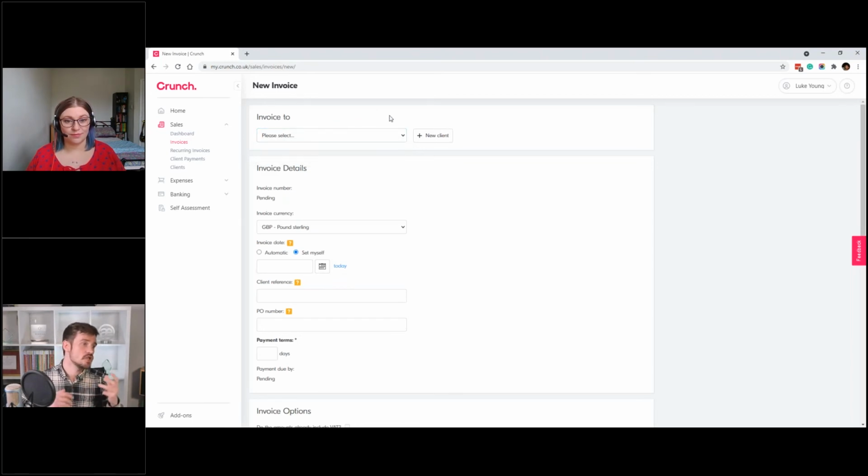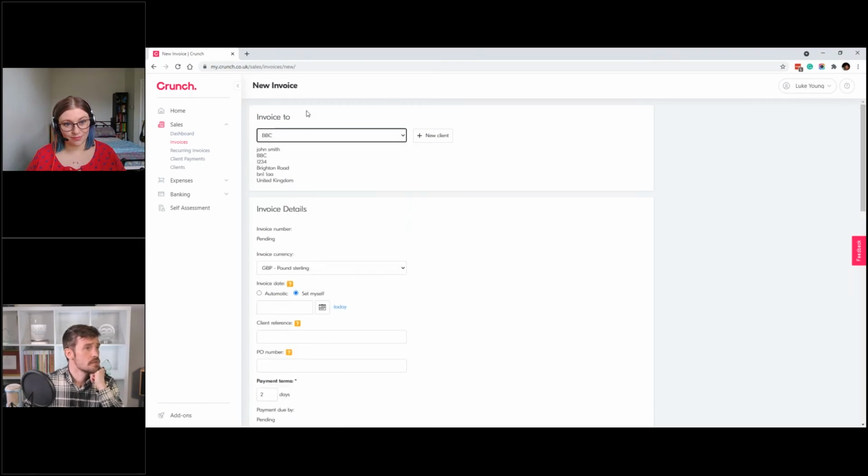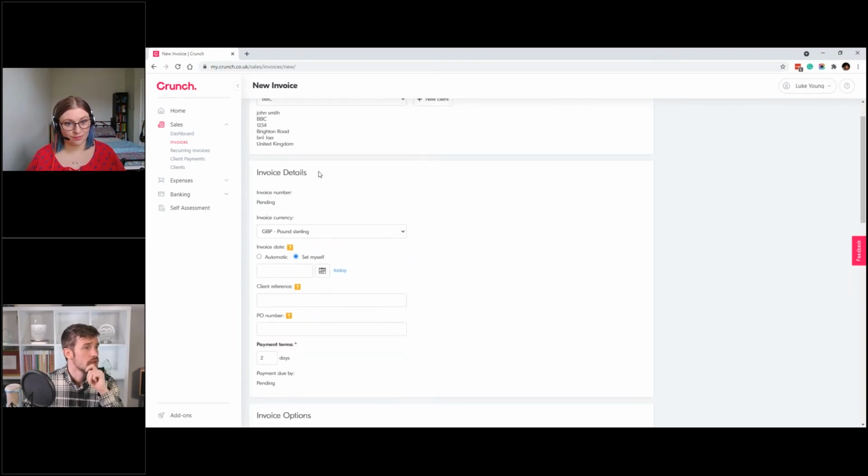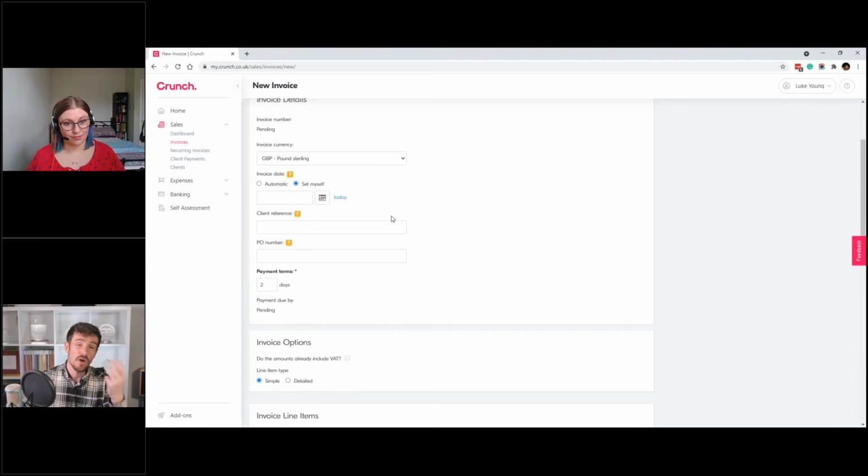If at any stage you're raising an invoice for the sake of bookkeeping and you've forgotten to set the client up here, don't panic. You can just use this button, create the client from here, and then it will bring you back to this screen afterwards anyway. All right, so that's just a nice to know. So I'm going to go ahead and press BBC. And from here, you'll see that a lot of the info is now populated for me, right? So the currency's there. I'm happy with that. That's what I specified when I set the client up.